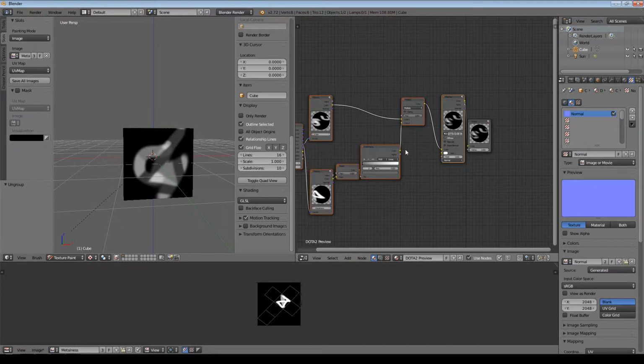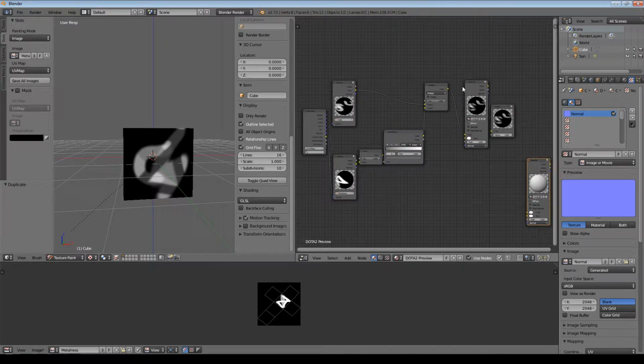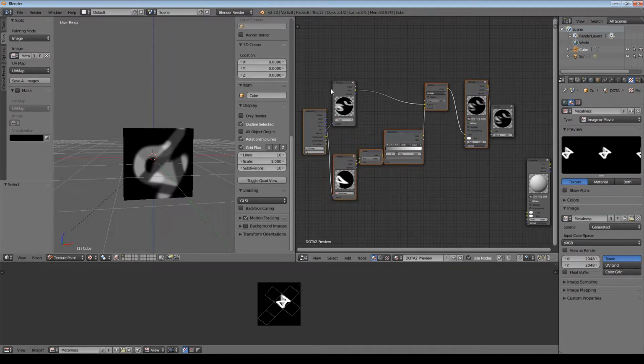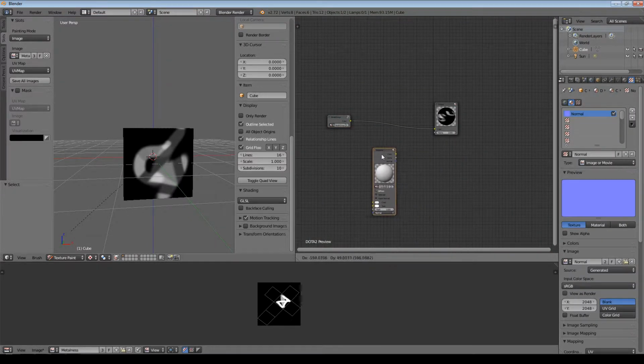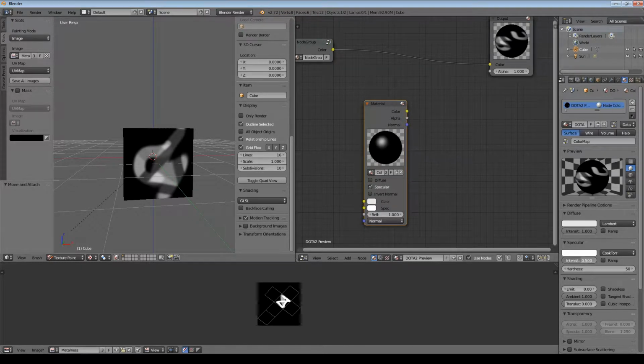Alt-G. Want to duplicate that one. And now I can group these. There we go. Because I want this one, since this one already has the normal map applied, and I don't have to deal with doing that again. So we turn that one specular on, diffuse off for that. Then we also do specular intensity to 0 and hardness up to around 200. You can play with this value. 200 is what I've found that I like for that.